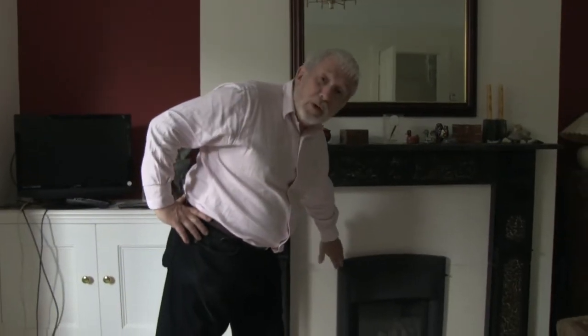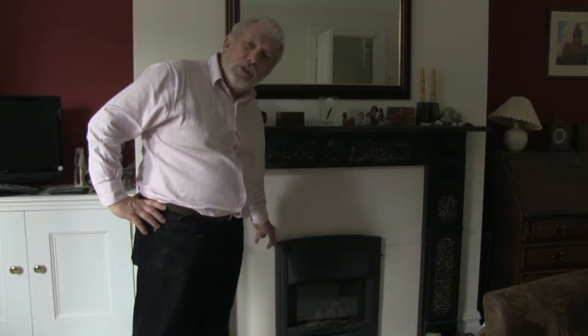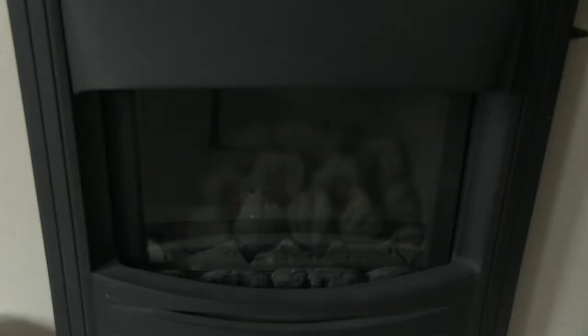You would never know that this was not the original. This is our new gas fire — there was a perfectly good fire in place when we arrived, or so we thought. But the assessment showed it was only about 40% efficient, whereas this fire is now about 80-plus percent efficient — an A-plus gas fire. By changing it we had a reduction of 50% in the gas required for heat in this room. This gas fire gives us the opportunity to have instant heat for short periods of time, for example for an hour in the evening or when we come in from the cold and need a quick warm up.